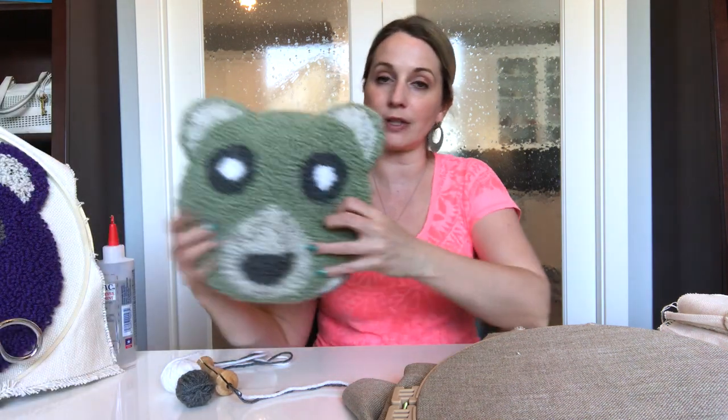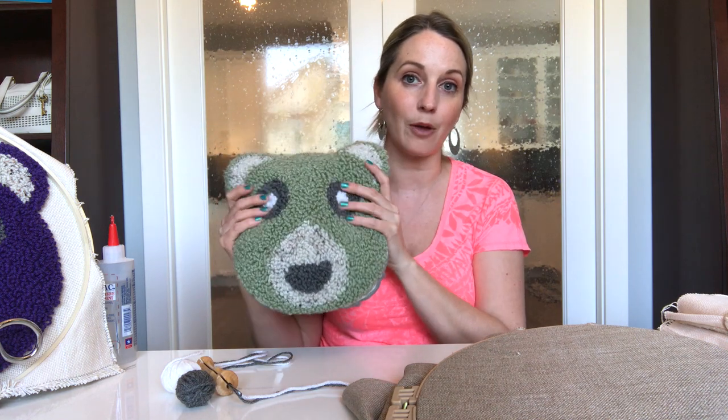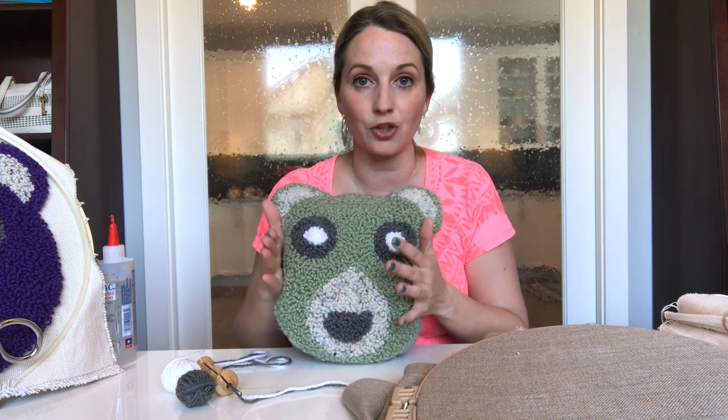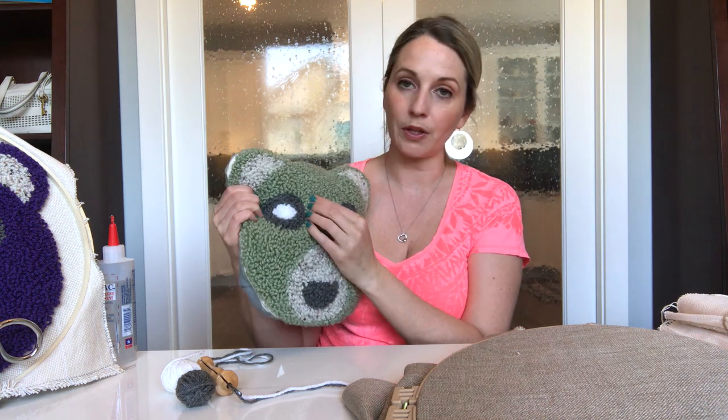And finally, let's talk about punch needle glue. Punch needle glue isn't needed for most projects. If you're doing your punch needle project properly and those loops are every three holes, your yarn itself is going to hold itself together. As you're doing your punch needle, those loops are actually starting to knot in and amongst each other, which will help hold it in place. Those loops will eventually just hold each other in, and you don't have to worry about it.